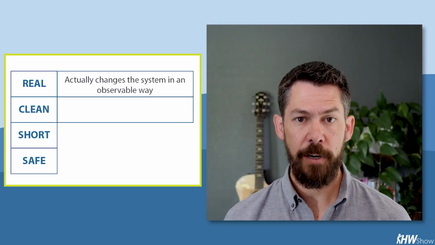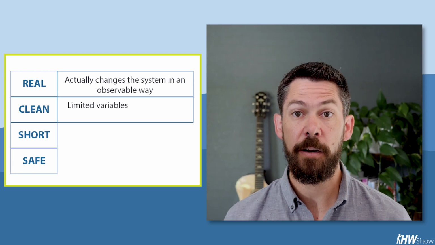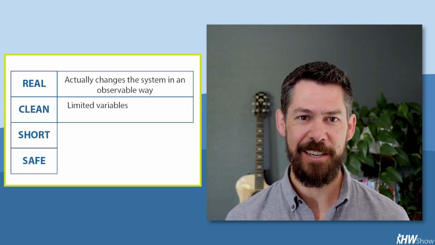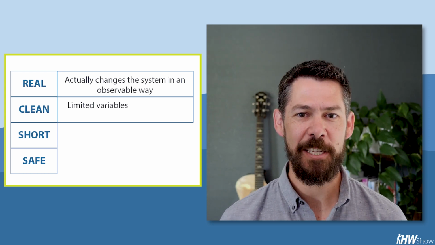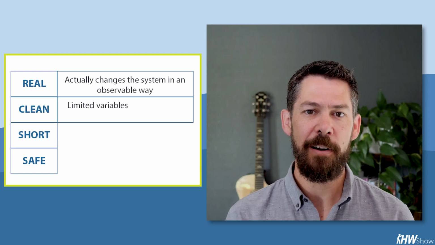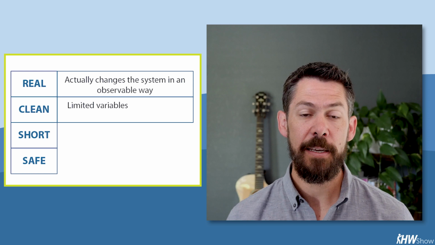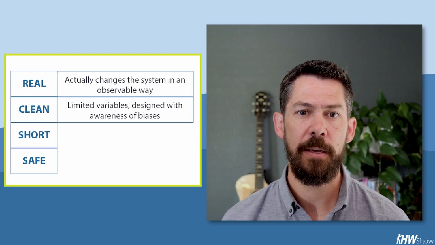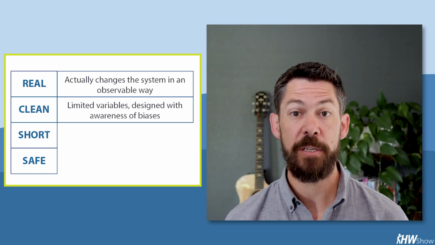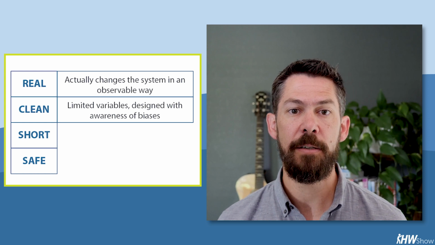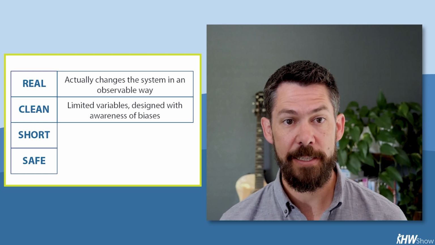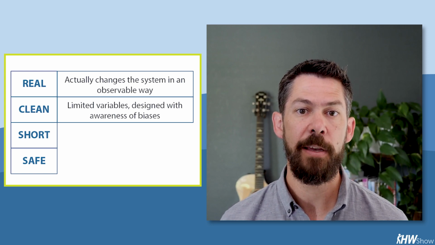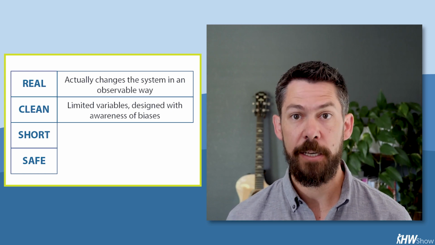Clean has 2 parts. First, it's about limiting variables, setting up your test so that you're actually testing your hypothesis. Of course, this isn't always easy to do in a human situation. It's not like a chemistry experiment or something. But we're trying to reduce the number of variables involved as much as we can. Second, it's about designing your test with an awareness of cognitive biases and trying to mitigate those. The one we find ourselves needing to design around the most is confirmation bias, the tendency to see the data we expect to see and to not see the data that violates our expectations. It's really easy to design an experiment that tells you what you want to believe. So a clean experiment is one that is set up so that it could change your mind.